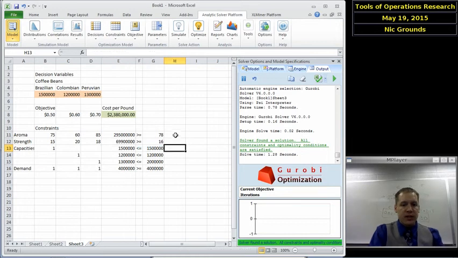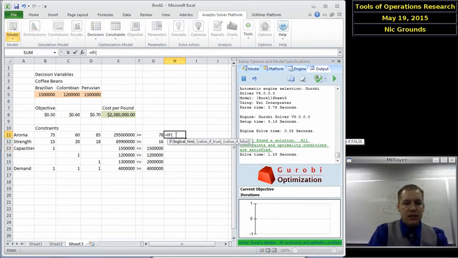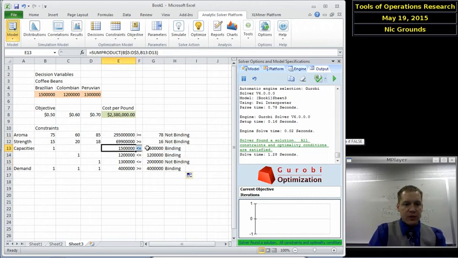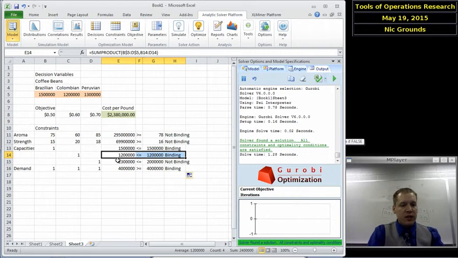Forgot to add my binding tests, so we can easily see which constraints are binding and which are not. So we used the maximum amount of Brazilian beans we could and the maximum amount of Colombian beans we could, but not as many Peruvian beans as we could have used, in order to make the minimum 4 million pounds for the lowest cost.